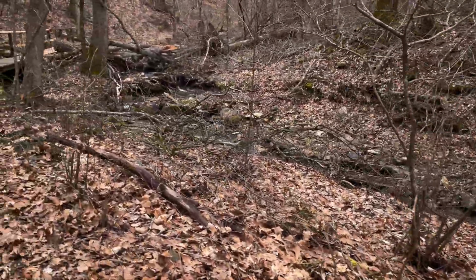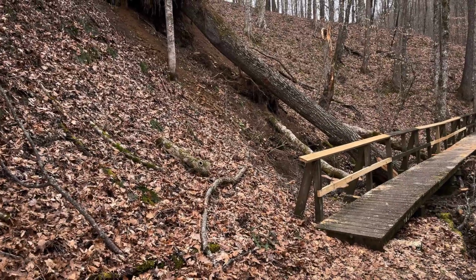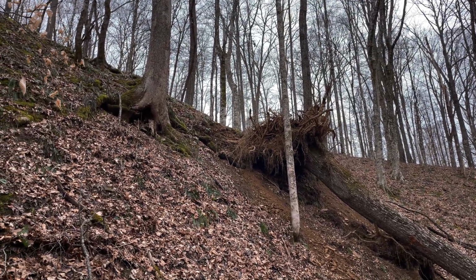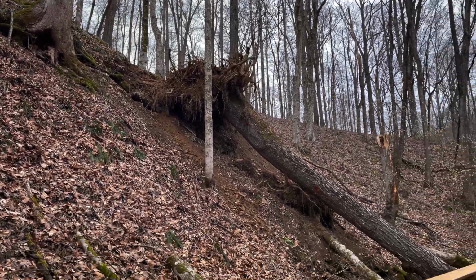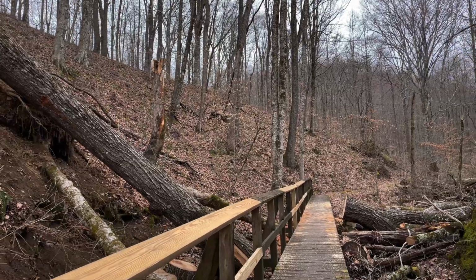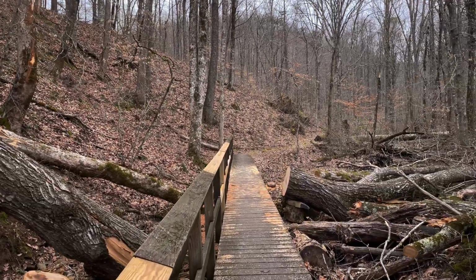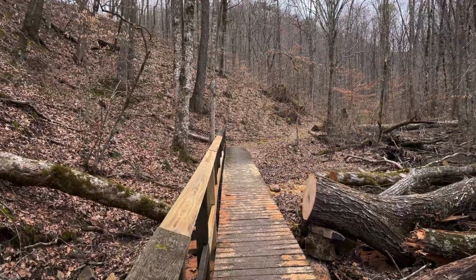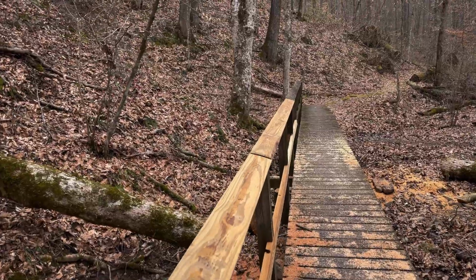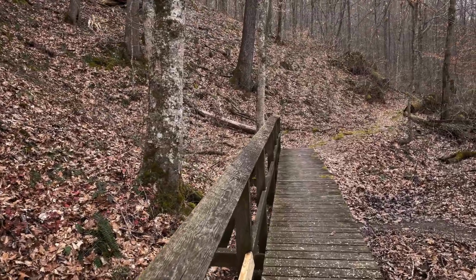Well, they had a tree come down. That's how come there's so many new boards here. I've been reading a little bit about this. Some of the parks, they call it a root ball. But that's what it is. It's a root ball. They're following across. You can get down the trail. It's just that you may have to manipulate around it. Not such a bad problem here. The problem is here, it whacked the bridge, took out some pieces, and they fixed it. Yay, yay, yay. Thank you. Maintenance, rangers, who's ever responsible for that, thank you.